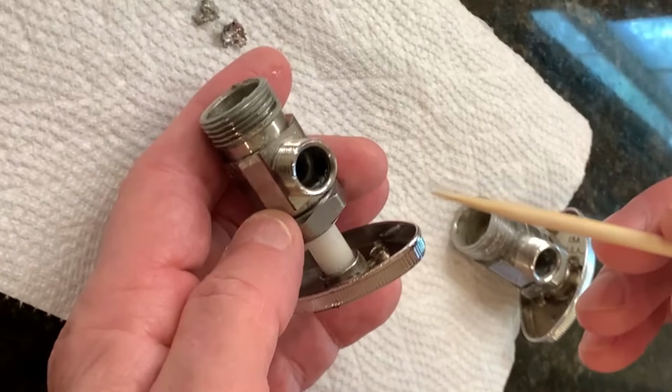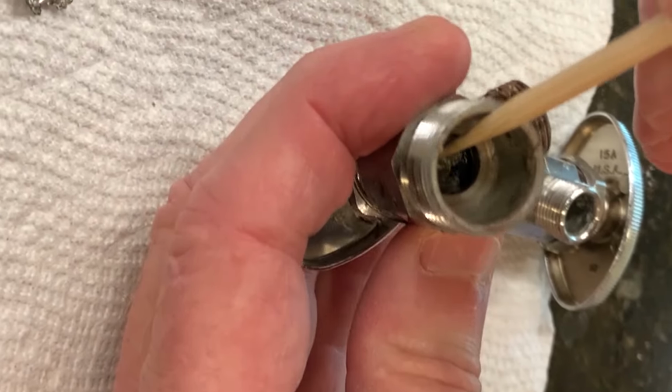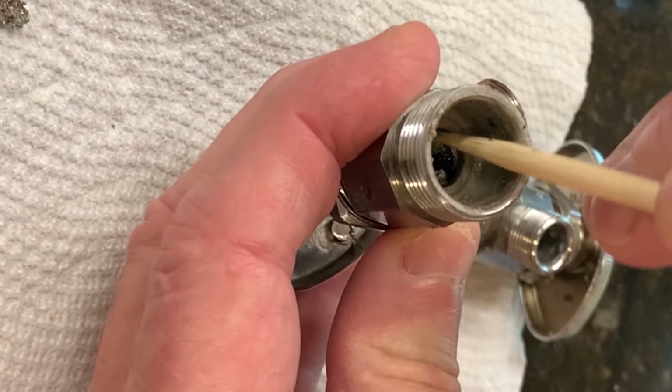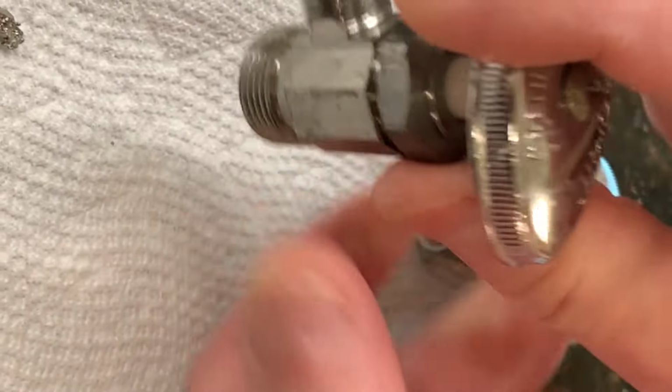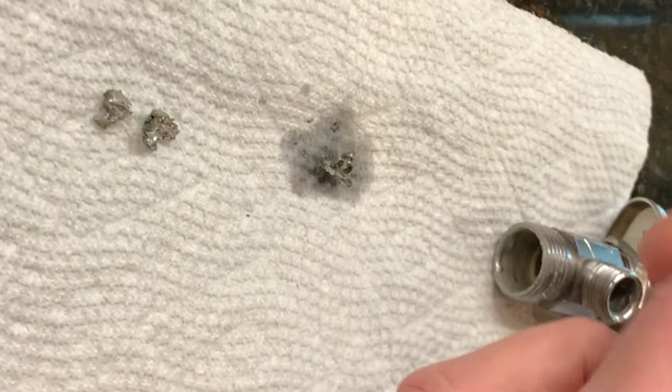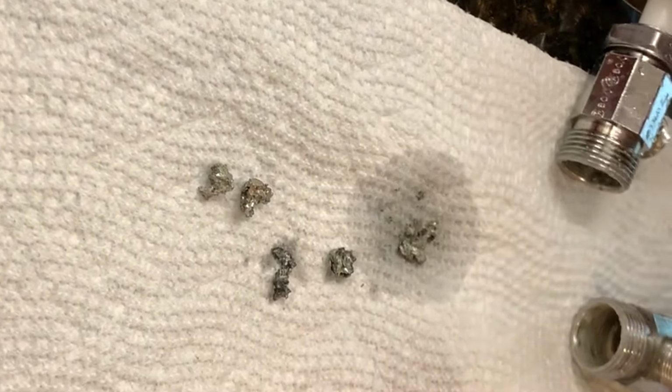This is the valve we took out. And you can see we got trash in it right here. So I'm going to try to pick that out. It's very hard. It's actually solder. So what happened was whoever soldered this used too much solder to solder the joint, and you got excess in there, and they never flushed the lines. And this is a result.